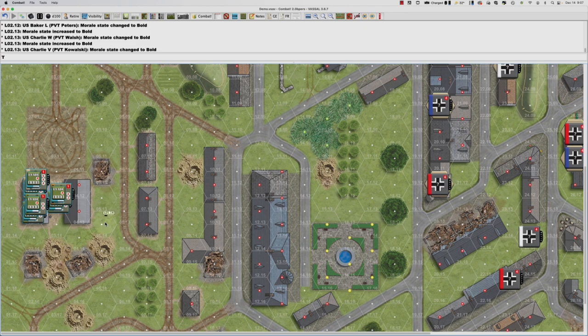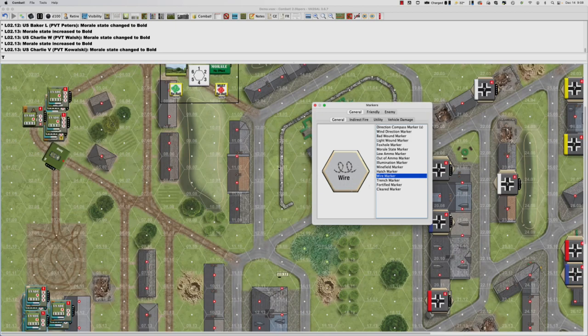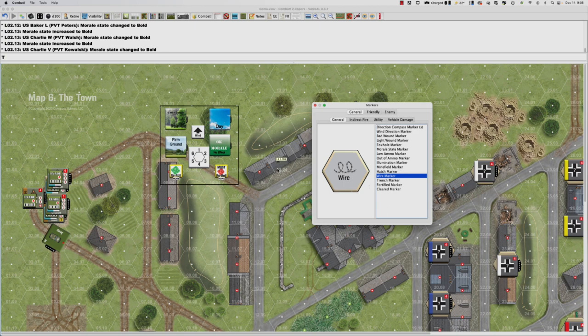Okay, now they also get, sorry, I'm getting over a virus. They also get wire. I've got to place our wires. So let me get Alt-M back up. And get our wire markers. Yeah, wire. Goes in 1101 and 1102. Way up here. Get this out of the way.